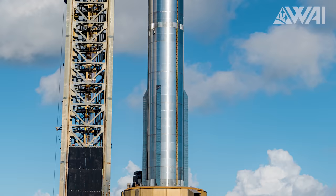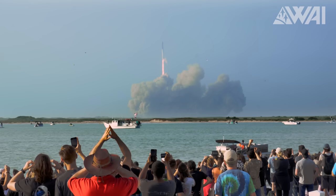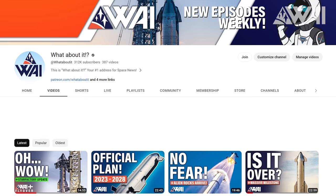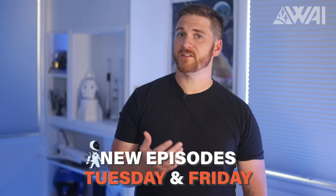And there you have it — the key distinctions between the two orbital stacks. Whether you've gained a new insight or just jogged your memory, I hope you found this comparison entertaining. Do you think that with these upgrades the second orbital Starship has a chance to survive the flight? Share your thoughts below. Also, you might have noticed that our Y Plus episodes are now on this channel — we're trying to give you as much real-time Starship updates as possible. You'll still get our Tuesday and Friday episodes, and we have even more content coming shortly.